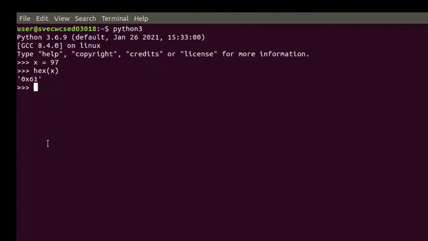Now let me convert the same number into octal. So I'll say oct and then I'm passing x into it. You can see this is the representation of 97 in octal. In a similar way, you can also pass hexadecimal into oct and convert it into octal. Say for example, I'm passing 0x61 into the oct function and I want to convert it into octal.